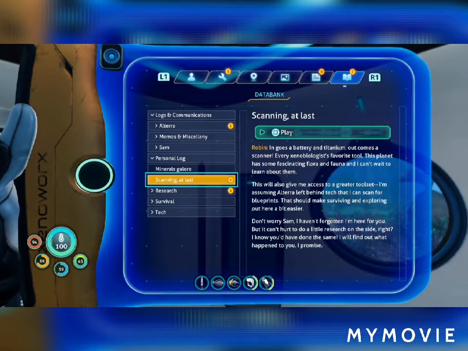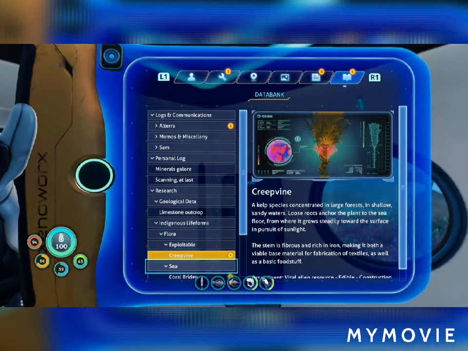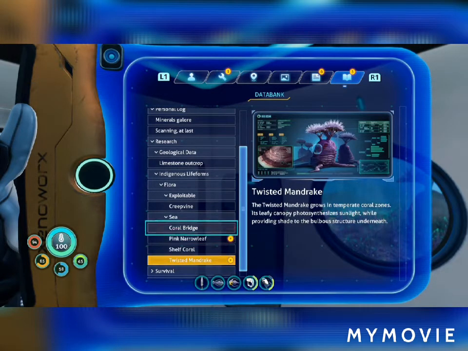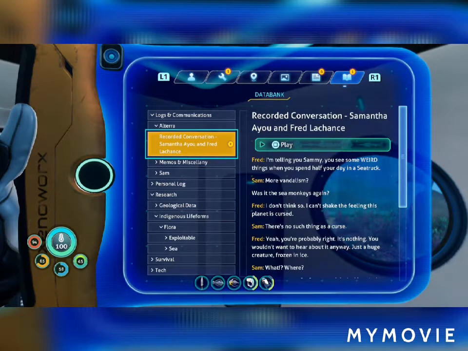Okay. In goes a battery and titanium, out comes a scanner. Every xenobiologist's favorite tool. This planet has some fascinating flora and fauna, and I can't wait to learn about them. This will also give me access to a greater tool set. I'm assuming Altera left behind tech that I can scan for blueprints. That should make surviving and exploring out here a bit easier. Don't worry, Sam. I haven't forgotten I'm here for you. But it can't hurt to do a little research on the side, right? I know you would have done the same. I will find out what happened to you. I promise.